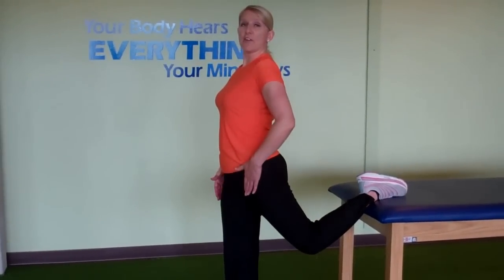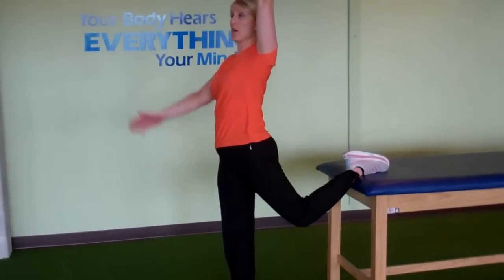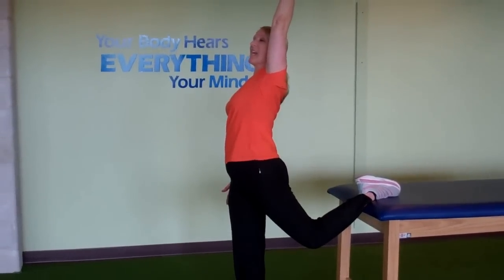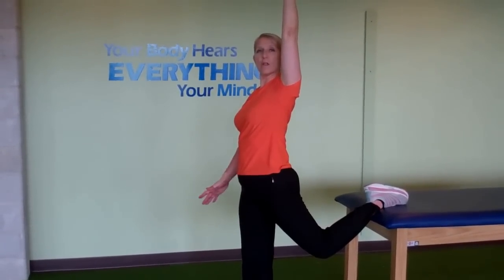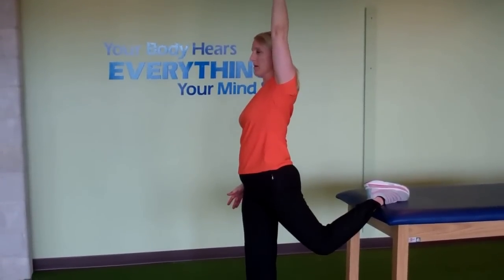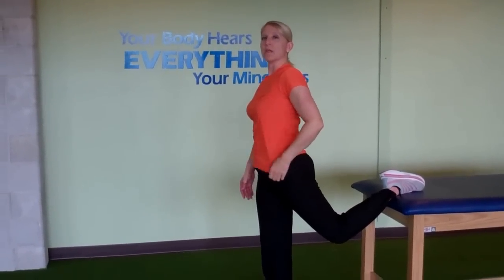Then, if you have your left leg back, you can take one or both arms up into the air. You can do just the left arm, or you can put both arms up in the air. Nice big reach, and you pulse the hands back as you push the hip forward. So I get that pulse, pulse, pulse, pulse. And that gets the hip flexor.